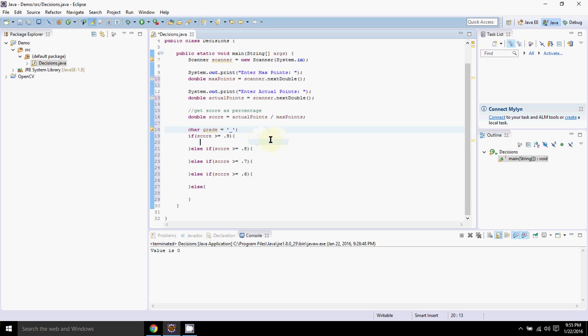Can be anything. Alright, and let's print that.